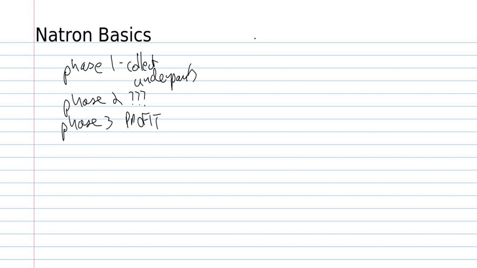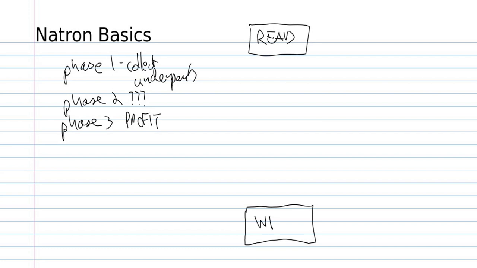So phase 1 is always going to be, we want to read the information in. The information may be a video file, it could be a sequence of images, and we read that into Natron. Okay, we're going to ignore phase 2 just for the time being because it's got a bunch of question marks. Phase 3, or I should say the final phase in Natron, is to write it out. Okay, and write it out is what most people would know as exporting.